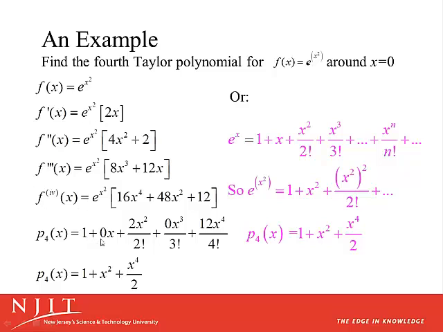One of the tricks we can play with power series is that we could consider the power series for e to the x, which is one of the half dozen or so that you should know, which is 1 plus x plus x squared over 2 factorial plus x cubed over 3 factorial, etc. And therefore, for e to the x squared, we just need to replace x by x squared in each of these terms. So we get 1 plus x squared plus x to the fourth over 2 factorial, and so on. Well, that gives us all we need to get to p4 of x. So we end up with p4 of x is 1 plus x squared plus x to the fourth over 2. We get the same answer, but it's much more streamlined.